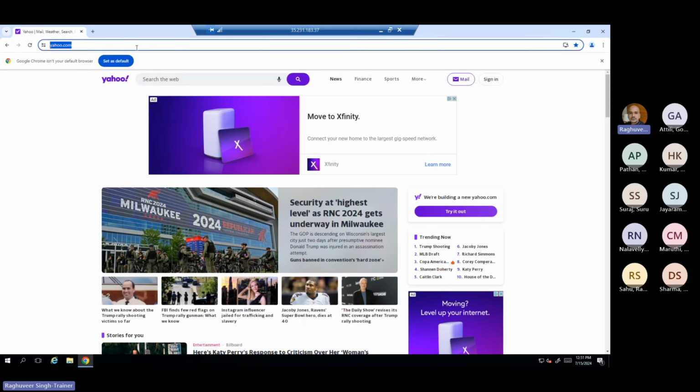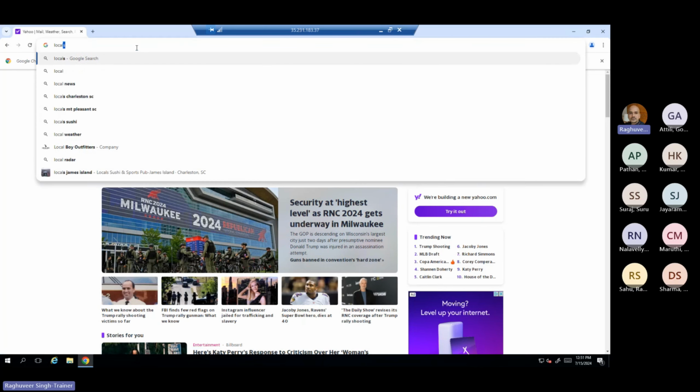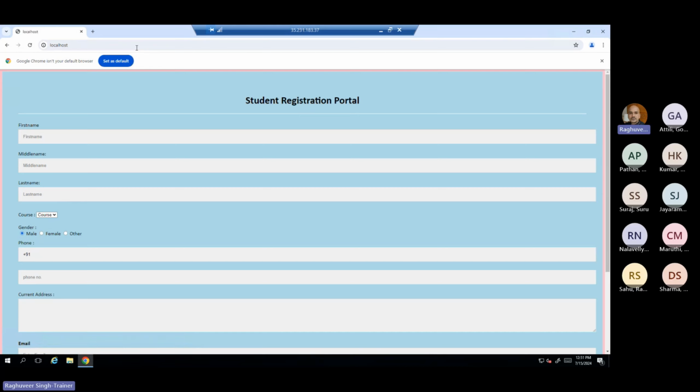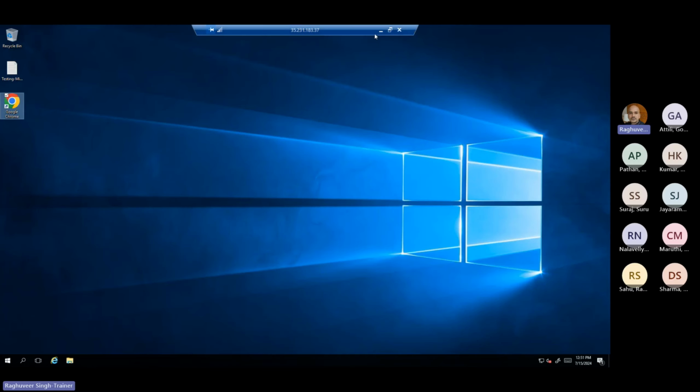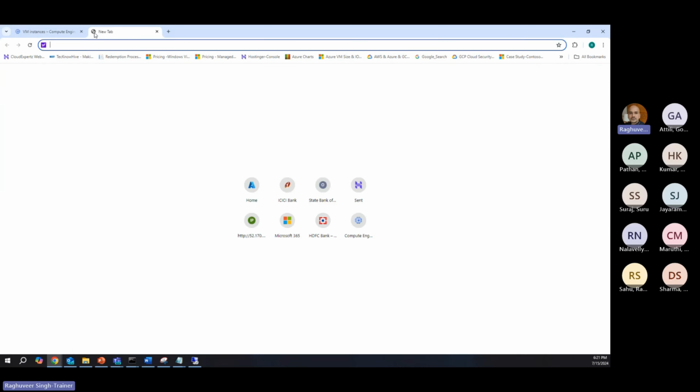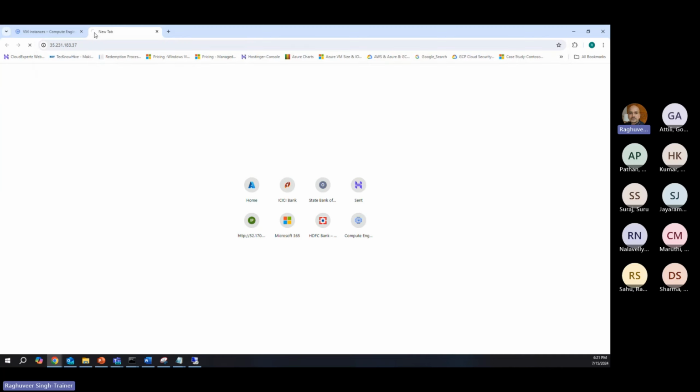That's the second thing. Third thing to check is this VM was a web server. It used to host a website. So let's check whether that website is still available. I'll type localhost. Great. I'm able to browse the website locally. But that website was a public website. So I'll come out of the VM, copy this public IP. This is the public IP that I have, and put that into the browser to check whether I'm able to access the website here or not.